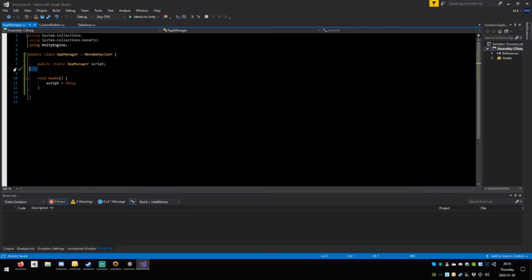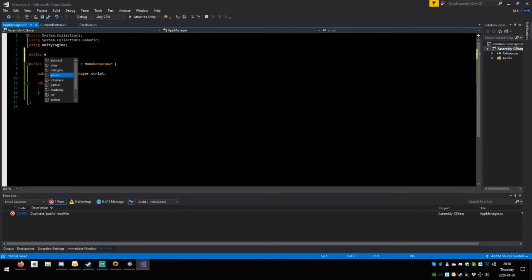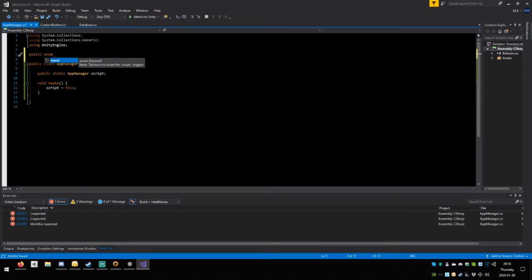So there we go, we've got our app manager ready to go. Save. Now here we're going to add that enum. So you go public enum, and we're going to say ButtonHighlightState.